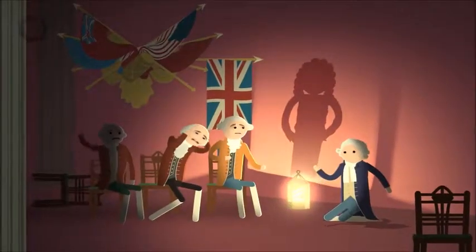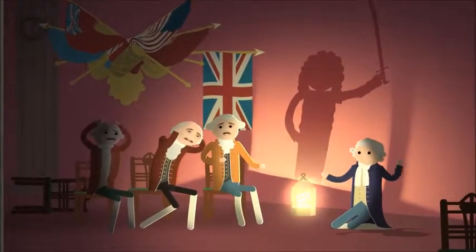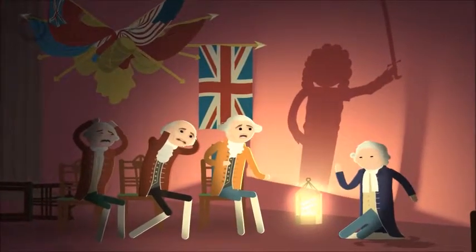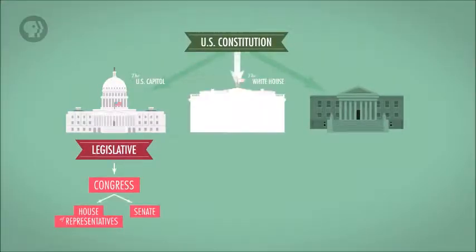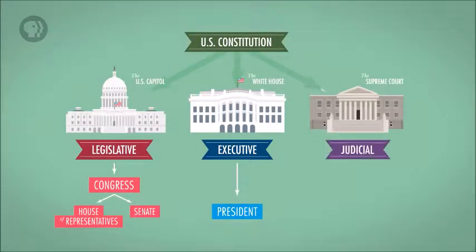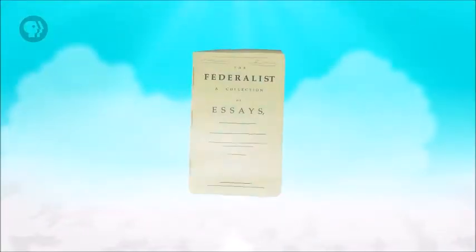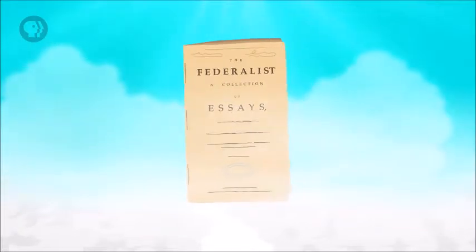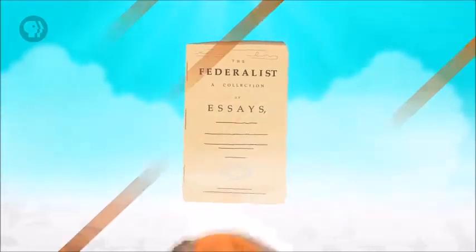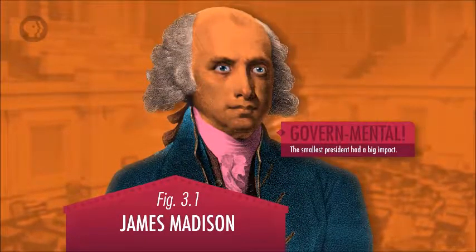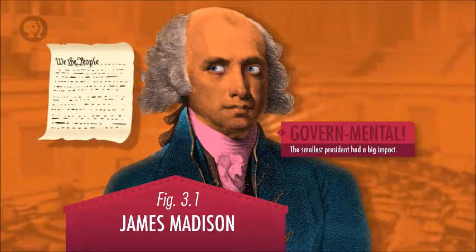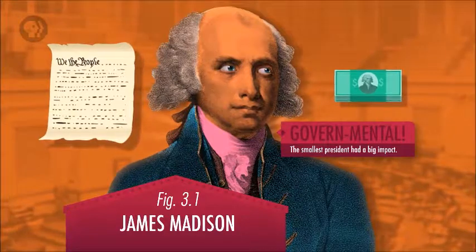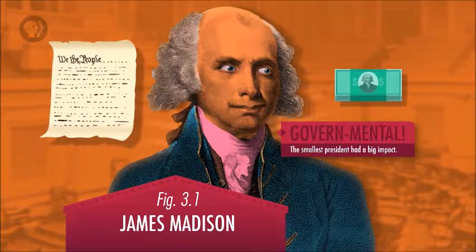So the framers of the Constitution were terrified of a tyrannical central government that would destroy people's rights like they felt the British had. The powers of the national government are separated, and each branch is able to check the others because this makes it more difficult for the government to act in ways that harm the rights and interests of the citizens. One of the best explanations of this comes from, you guessed it, the Federalist Papers. In this case, Federalist 51, which was written by James Madison, who also wrote a lot of the Constitution and became president. So he kind of knows what he's talking about, and really it's a shame that he's not on our money, because then Americans would pay him more attention. They would also pay him, literally.